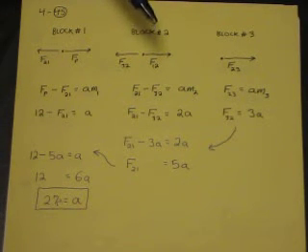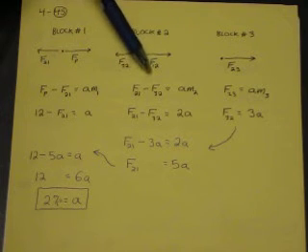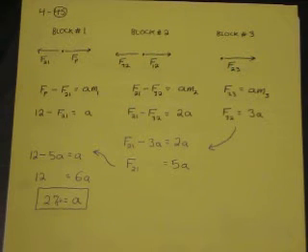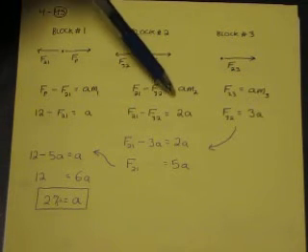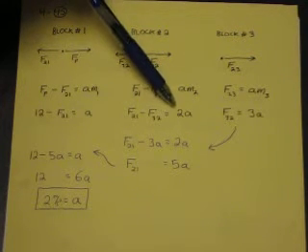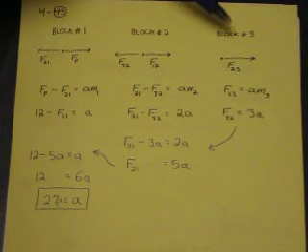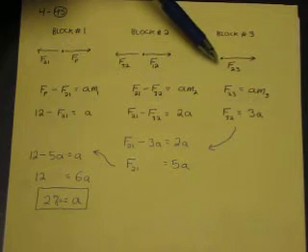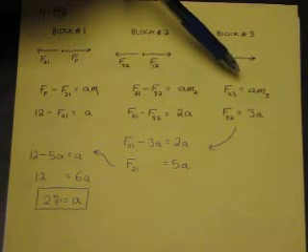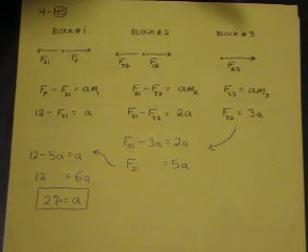Block 2, let's evaluate the sum of the forces equals ma. Force of 2 on 1 minus force of 3 on 2, which is to the left, equals acceleration times the mass of 2. In the next line, I've plugged in the mass of m2, which is 2 kilograms. Let's leave that right there for the moment. Block 3. There's only one force pushing on it. Force of 2 on 3 is equal to acceleration times mass of 3. Mass of 3 is 3 kilograms, so I've plugged that in there.